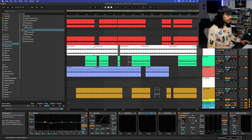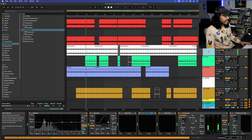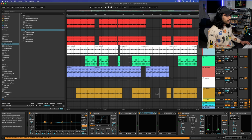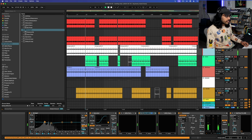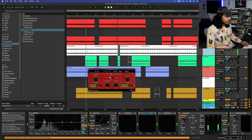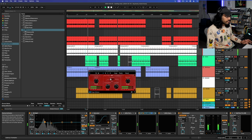So I'm using Bxsubfilter here on this Moog bass line. And the Moog already has some nice sub to it, but I just want to give it a little bit more presence and fullness down to the low lows, like 40 hertz, where you're going to really feel it on a big system. So I have the low end control all the way down here. Tight punch is around 39. Resonance is low, so it is a little more subtle. So here's with it off.